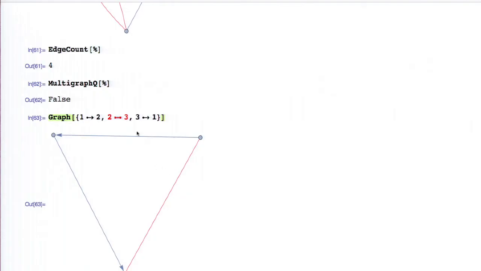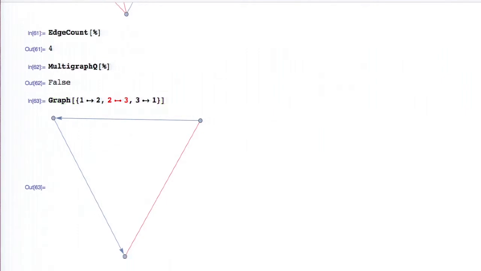And the other function we also provided is a Q function, just to check that your graph is a multigraph or a mixed graph, essentially. So for a mixed graph, as you can guess, if you take the same constructor, you give it an undirected edge and a directed edge, and you get a mixed graph. So this is the undirected edge, this is the directed one. And as earlier, you can just manipulate it as anything else.